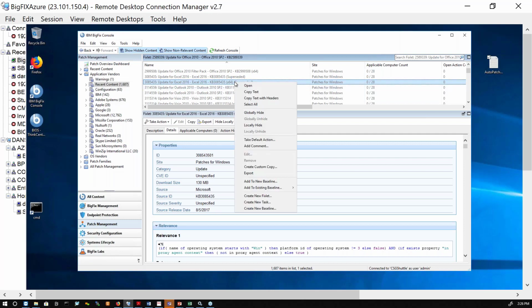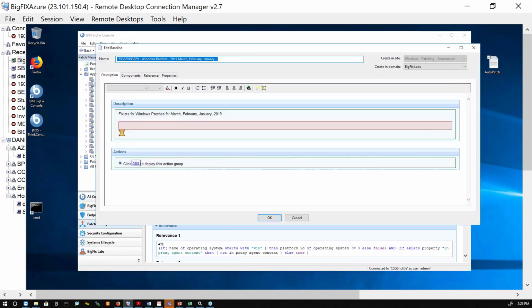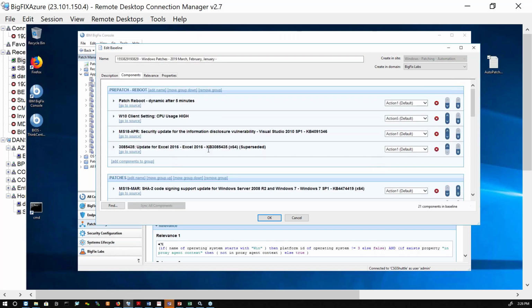I could right click on this, or on multiple of these, and add to existing baseline. It's going to pop up all my baselines. My only issue here is if you have a lot of baselines, this list gets pretty big and you're going to have to scroll through it and figure out which baseline you want to add it to. It brings up the baseline, and I open it up here and we can see, yep, this is the one I added it to.